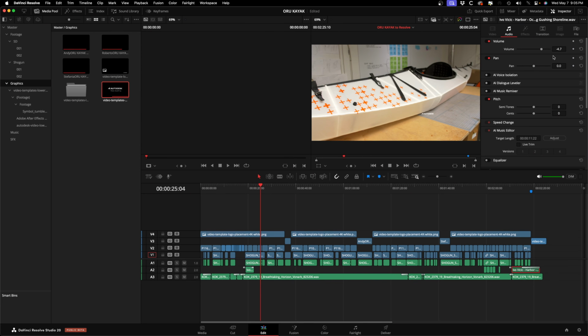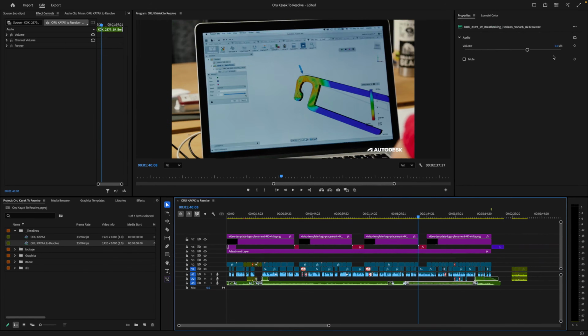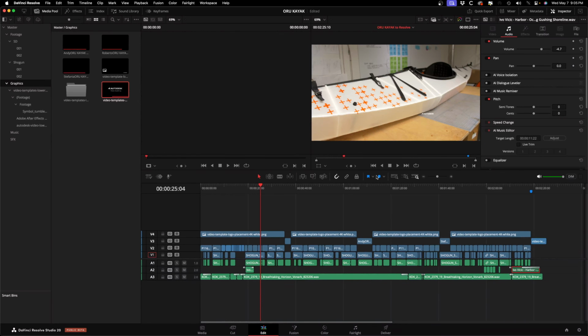Except you'll notice, if I select the sound effect here, that's adjusted to -4.7. And when I flip back to Premiere Pro, that's because the adjustment was indeed made here in the Properties panel instead. So again, these are the sort of changes you'll have to go through and change manually.